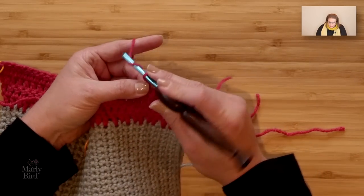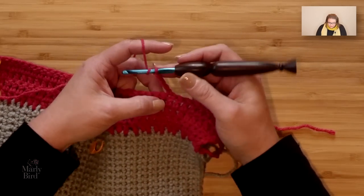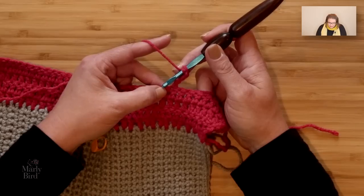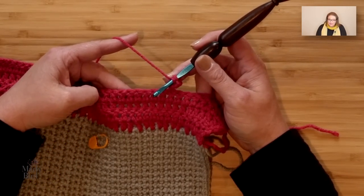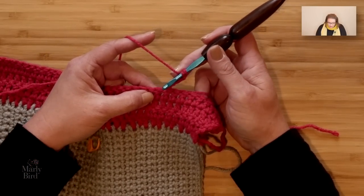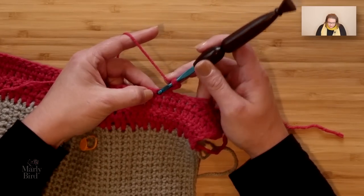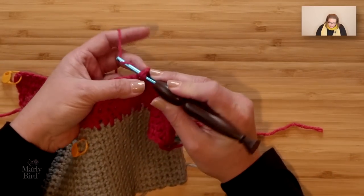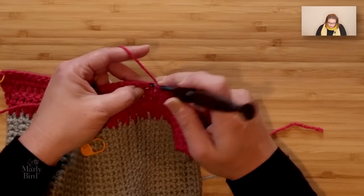I will chain 3, and I will double crochet in each of the next 21 stitches, or 33 for the medium, 53 for the large. So I wanna do 21. So I make sure I don't join into the one I just did the slip stitch. I go to the next one and I will work a double crochet. So there's 1, so I need 20 more.